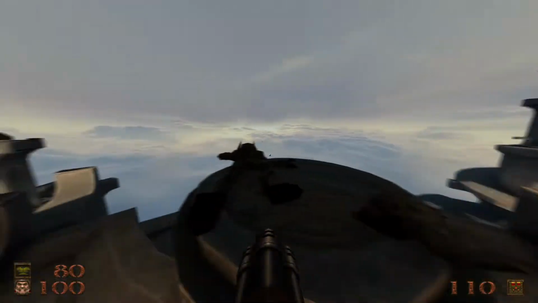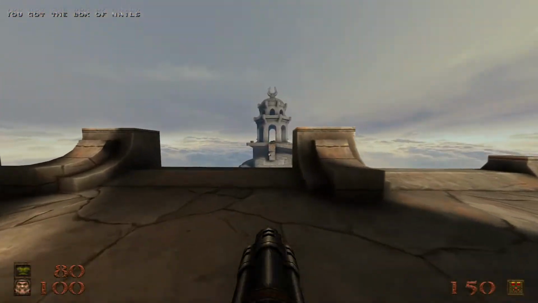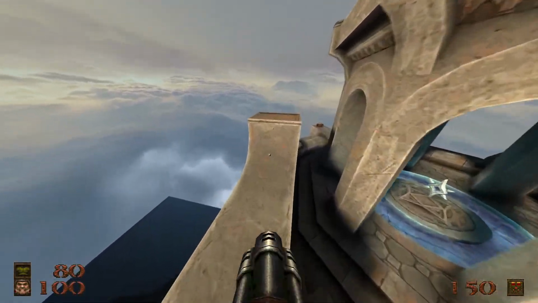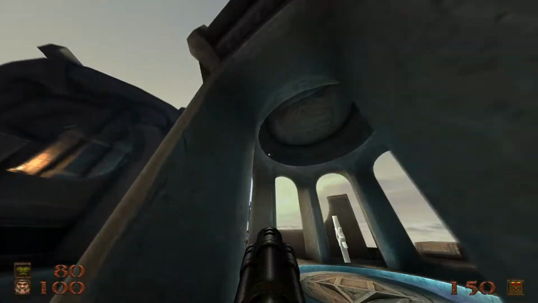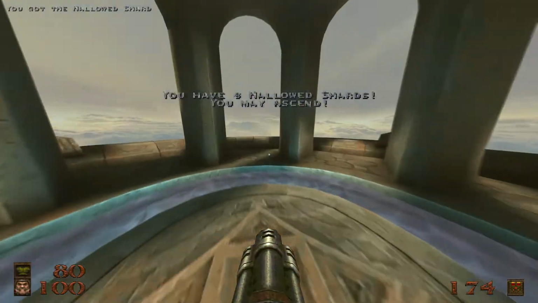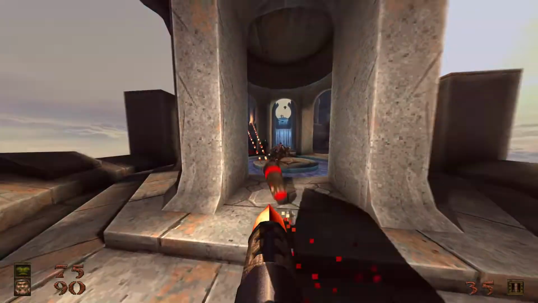Can I make this jump? I don't even know why I would want to. I think I've been over there. There's a shard up here. Right? Yes, it's there. There's two shards. How do I get the higher one? Probably like this. Okay. There you are. Hi, friend. You may ascend. I may ascend. I guess I can. Okay.